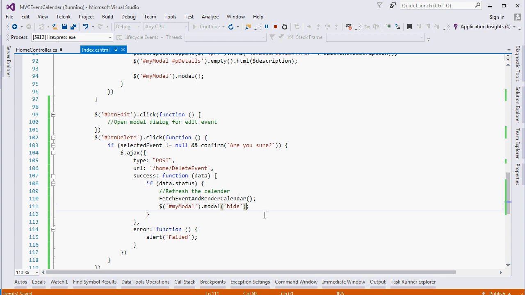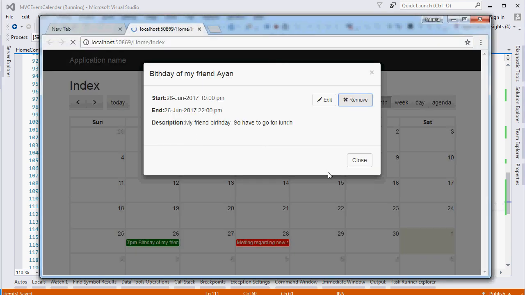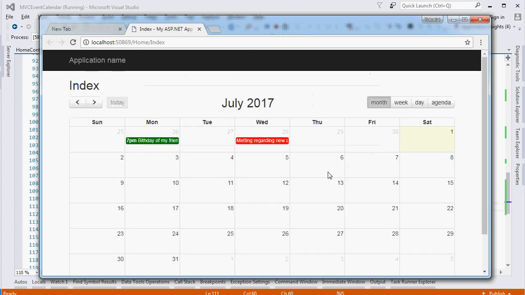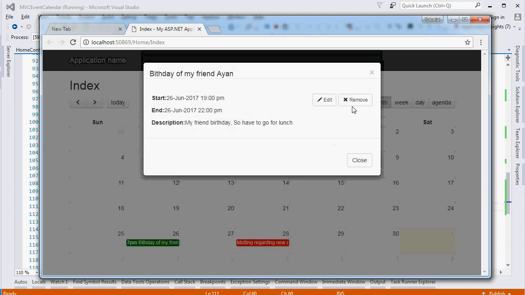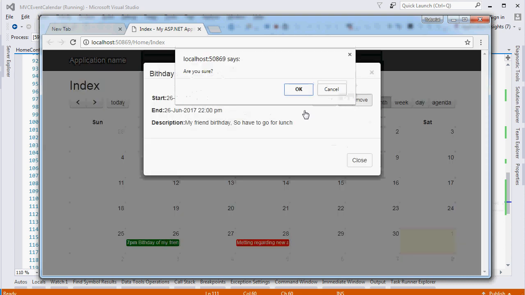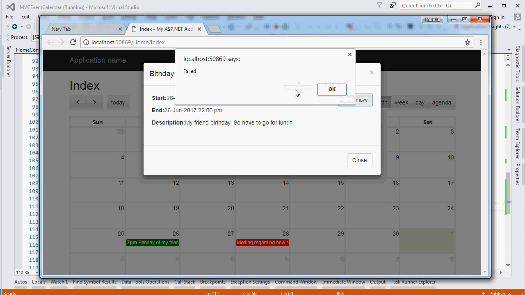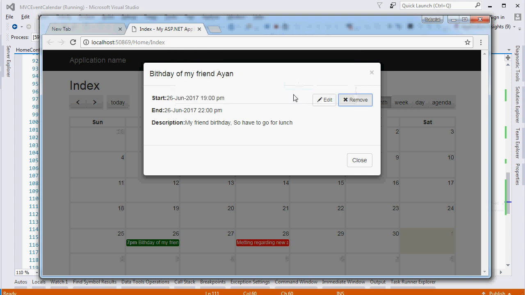Okay, so again I'm going to refresh the browser. You can see these 2 events, and I'm going to delete this one, the birthday one. Now if I click remove, and then if I click OK, it's showing failed. Let me see what error I'm getting.